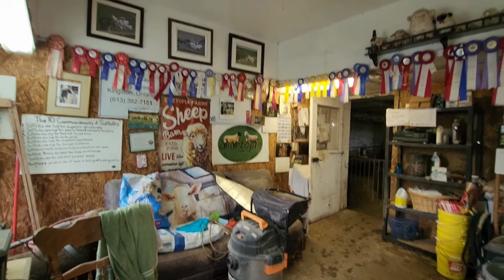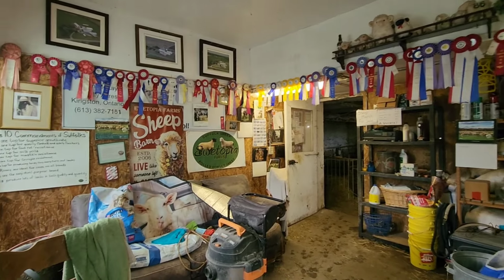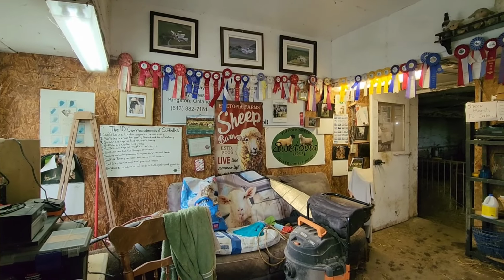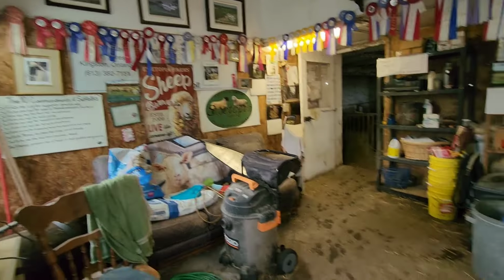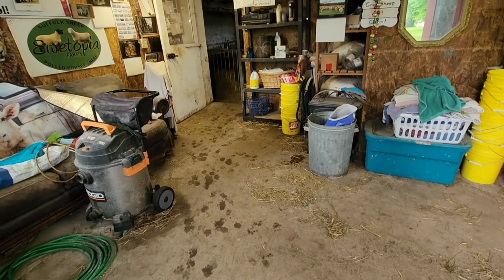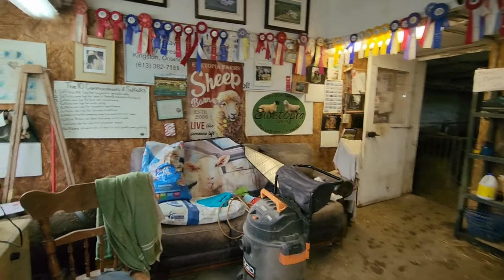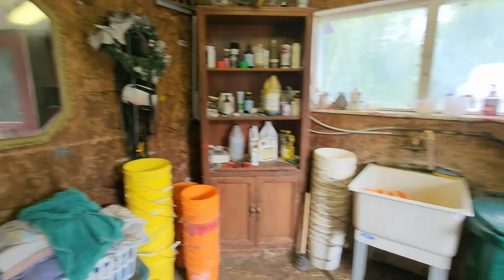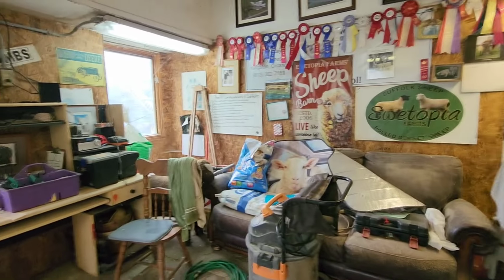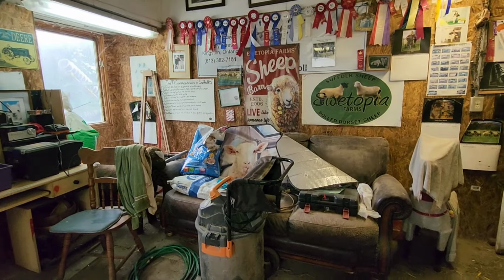This is our milk house. It has cobwebs in it. Not an awful lot, but it does. Oh yeah, by the lights and stuff. It's a barn. No animals are in here. And there's straw and footprints and dirt all over the floor because it's a barn. We've made this room look like an area. It's a storage area where we keep our meds and we mix bottles, and because we have running water in here and it's heated and stuff. But it's not a house, it's a barn, and it's as clean as we can make it.